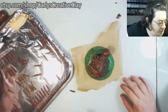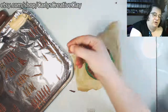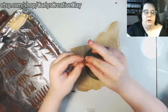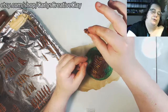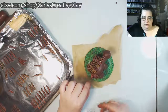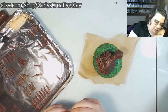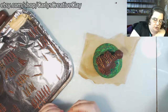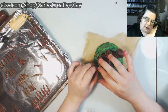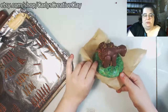two small bits. So have a look around, find two that are a different colour. What I could also do actually is use some of these off cuts where I pinched off bits that were too long. That might actually work even better. And you're going to form a little clump that's almost teardrop shape, like that, and stick that to the back like that. That might actually be a little small. Let's get a third one in there. That sort of look. That looks more like it. Make sure it's pushed on properly. Can you see? We now have a little towel.